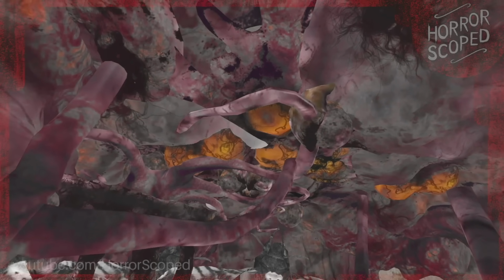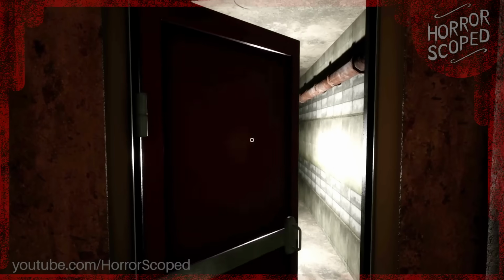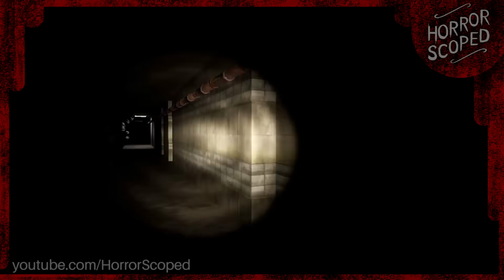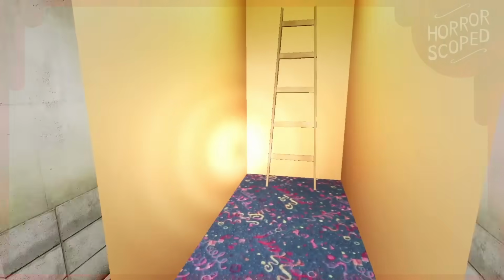So after completing the boiler room, we actually end up back at level 2, Pipe Dreams. Only this time we're going to head right instead of left. After walking for what feels like eternity, we are then chased by the Smiler again, and we must head into level fun to escape them.